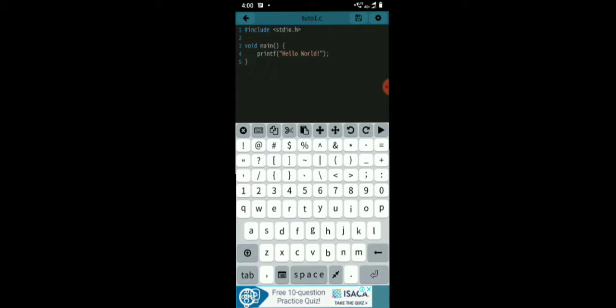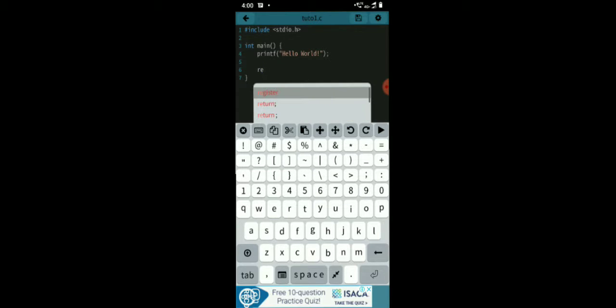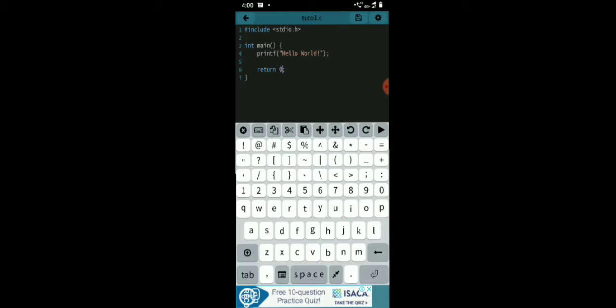Yes guys, I was telling you what main is. Main is a function. What's a function? That's an advanced topic that I'll tell you afterwards, after some videos. So this is our printf function. Now I'm writing here return 0, like I did before, and that's all. Guys, clap for yourselves like I am clapping here. Yes guys, I'm clapping.